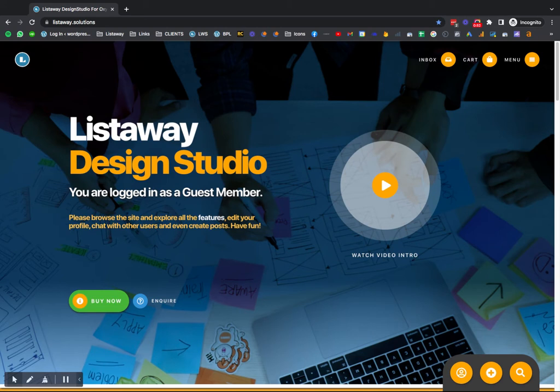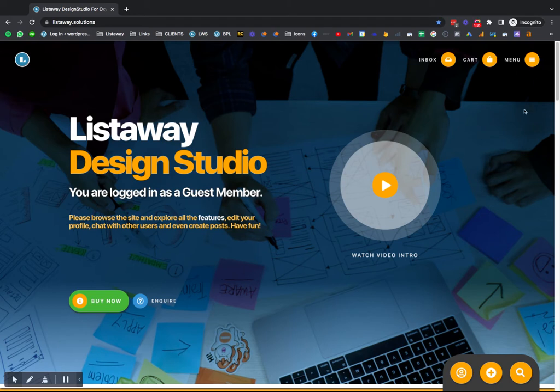So let's imagine you have a website for perhaps restaurants, a restaurant finder, just as an example. We want the user Bob Roberts to now create a profile for his restaurant. Now, design sets with Listaway DesignStudio will come with a post type called demo, which you can repurpose to your needs just to get you moving quickly. I know you can create new post types, but there'll be one preloaded called demo.